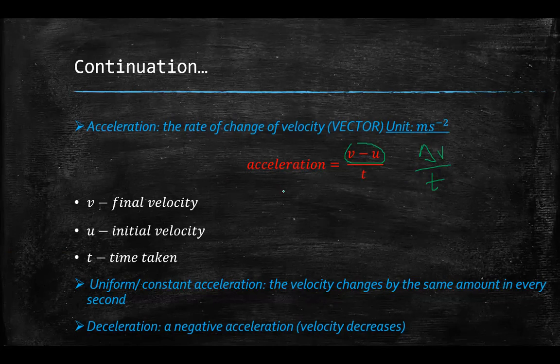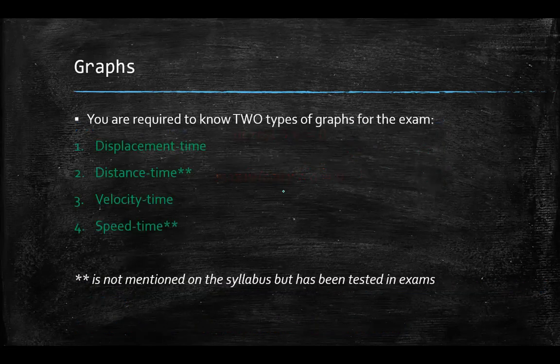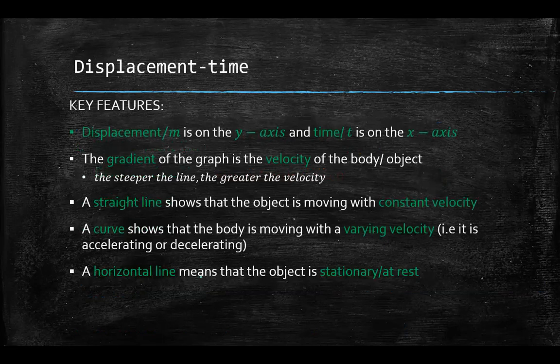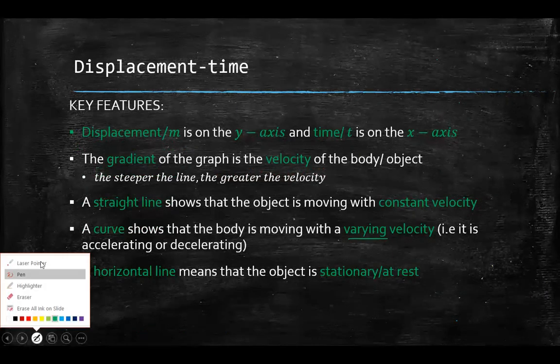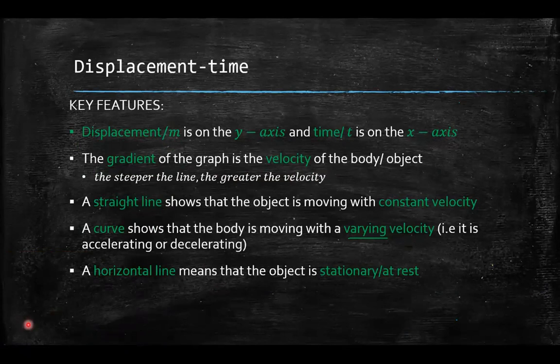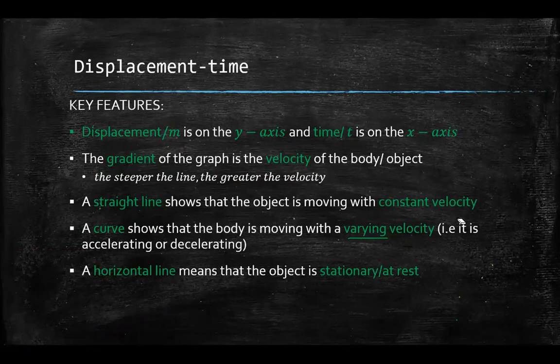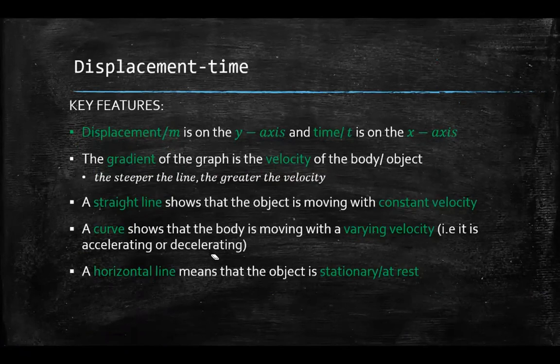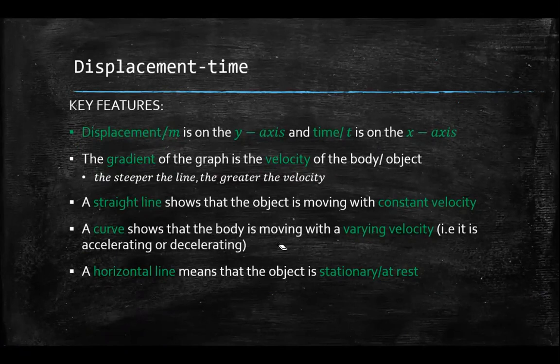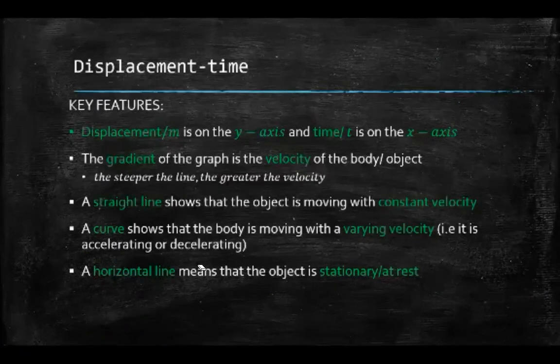We would do a question like that just now. So just in case you don't fully understand what I just said, keep in mind, varying velocity means I have a change in velocity. And if I have a change in velocity, because of my definition of acceleration, I would have an acceleration or deceleration, depending on the sign, right? Positive means acceleration. If I have a negative, then it's deceleration. Horizontal line means that the object is stationary or at rest.